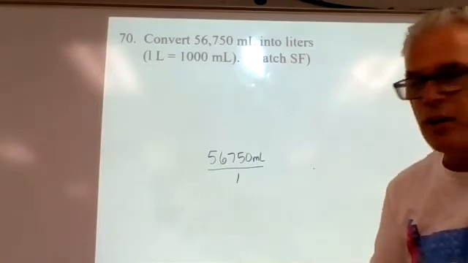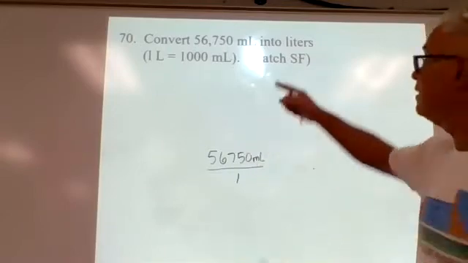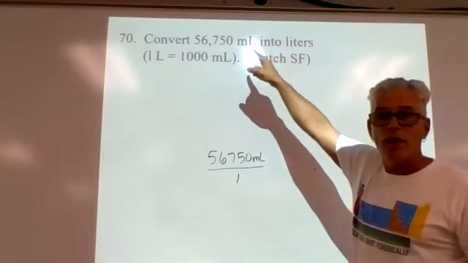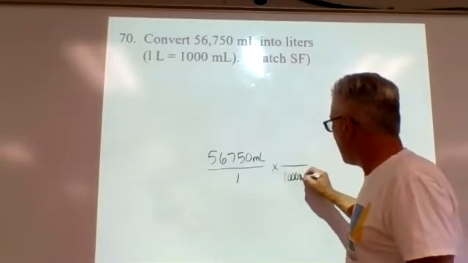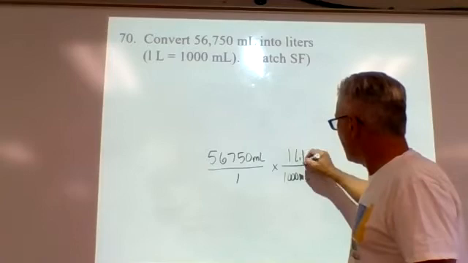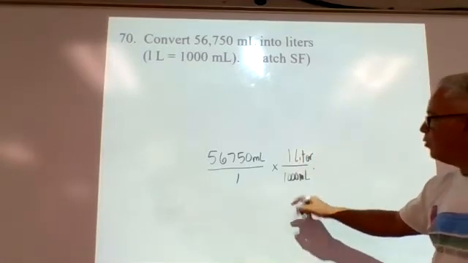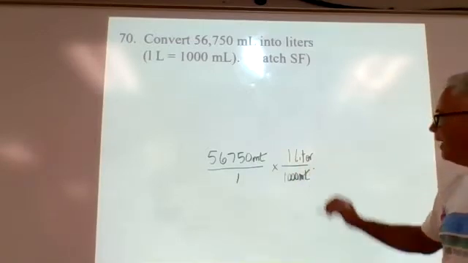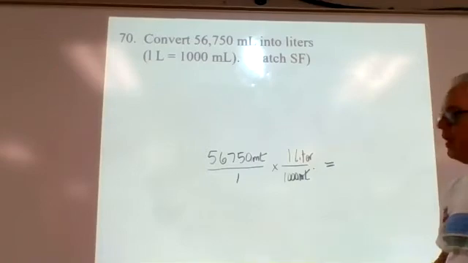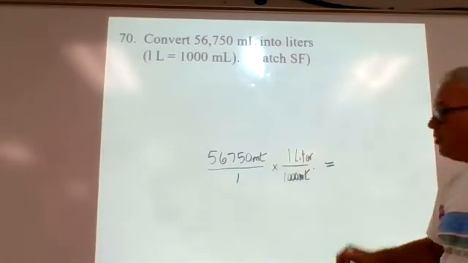By putting it over 1, you make sure you know that the milliliters are in the numerator. They are over there, but it's harder to see. Conversion factor. I'm going to put 1,000 mLs on the bottom and 1 liter on the top. This equals 1. But look what's cool about it. The milliliters get to numerator, denominator, divide, and cancel out. And this is going to be a math problem. Now this time, you got to watch. This is division.